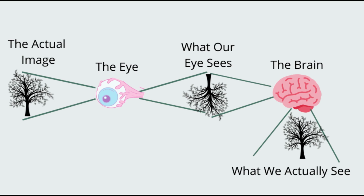Now let's see the eye-brain connection. Vision is dependent on the connections between the eyes and the brain. The light that enters the eye is required to go through a specific process in order to focus properly on the retina. If the connections between the eye and the brain are not well developed, the visual information that is sent to the brain will not be interpreted properly and the image will be difficult to see.